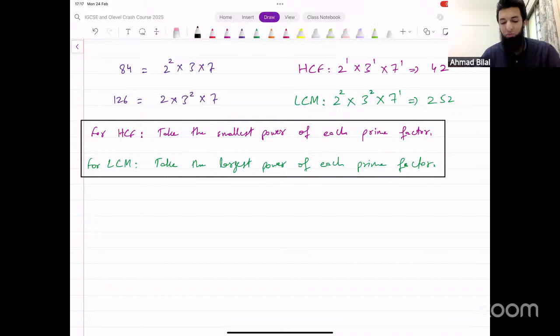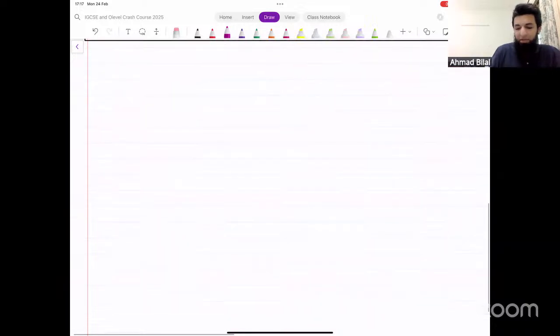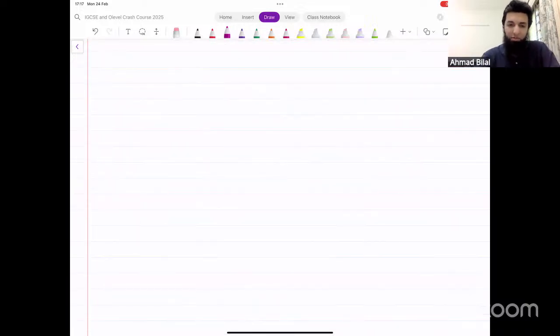You can do this for 2 numbers. You can do it for 3 numbers. Let me quickly do it for, let's say, 3 numbers. If we had something like this, maybe smaller numbers, that might be quicker to calculate. If we had 3 numbers, let's say we have 24 and we have 36 and 60. We have these 3 numbers.